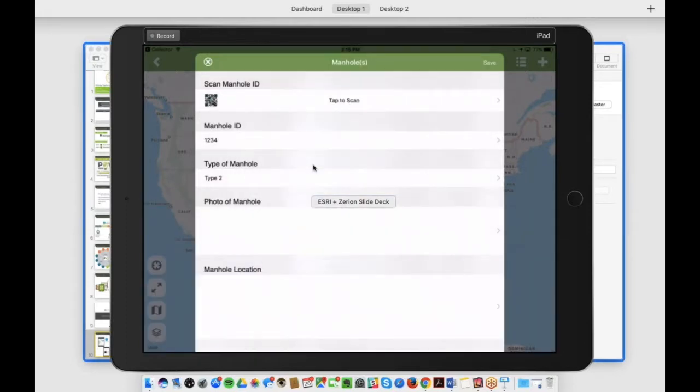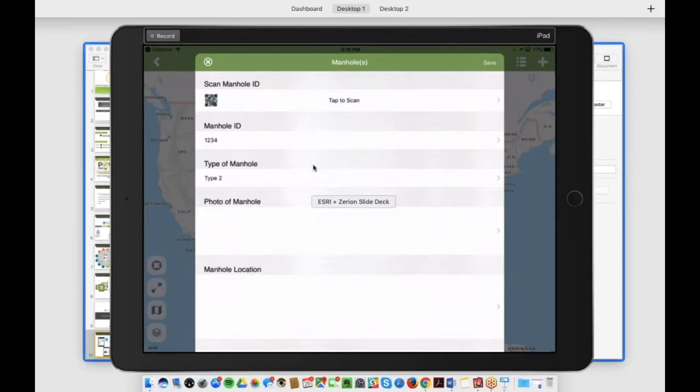Just with the form that you have right now, you mentioned, or we saw, that you actually went in and typed in the manhole ID. You also said that you could have already had it in a database and had a lookup happen from there. But we also see that you have the Manatee Works element, so that barcode scanning. So you really have 3 different options for this manhole ID. Is that correct? Of course, of course. I apologize, I skipped right over that.